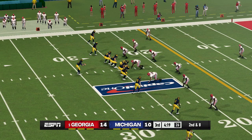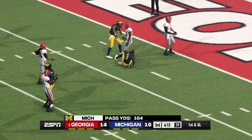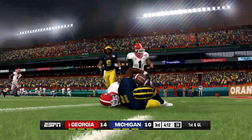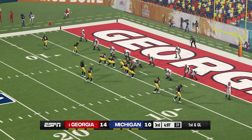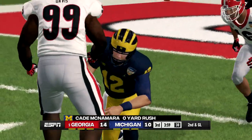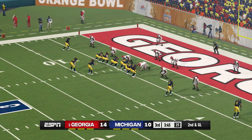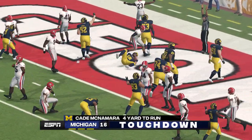The quarterback in the gun, empty backfield, five wide receivers in the formation. Fires out to his receiver. Big play, and it's first and goal. First down, and they've got their eyes on that goal line. They'll bring him down behind the line. We're at play number 9 of this current drive. Watch the run, watch the run. Mike 31. Touchdown, Michigan.